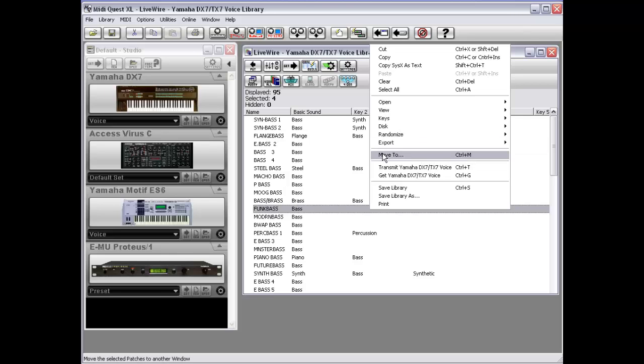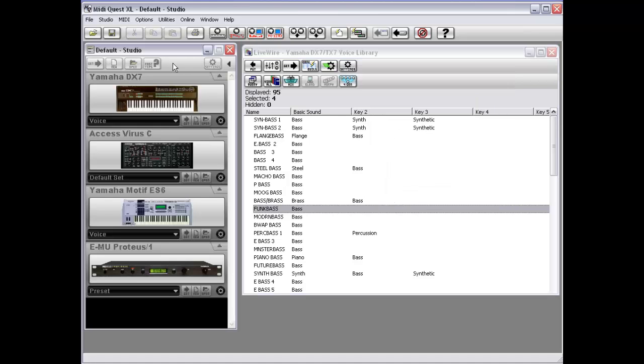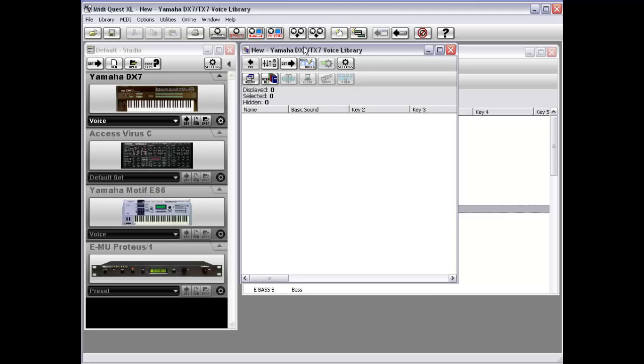Move to, you'll have seen this before if you've looked at any of the tutorials for the main windows. What this allows you to do is to move the selected contents from the library into another window. In order for this to work, you actually need another window open. So I could quickly create a new library.